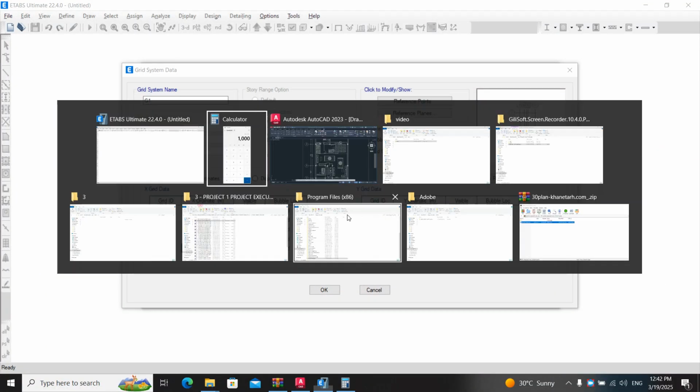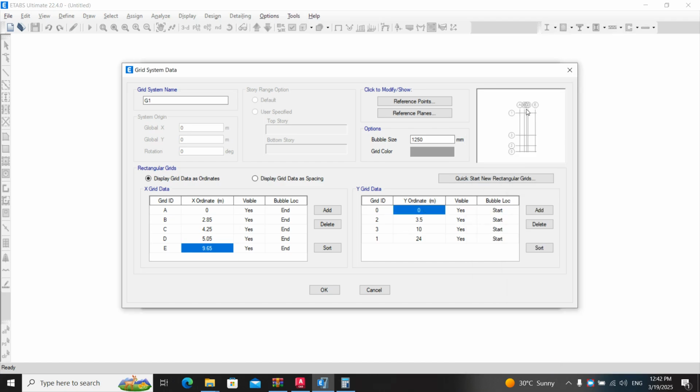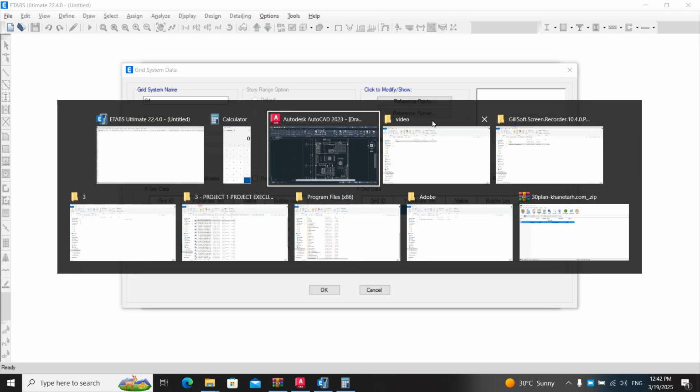Let's try to do the grid system for the thing we need. Here, you see the problem is that, let me just delete them all first. You see the problem is that when you add a grade, for example, you name them 1, 2, 3. The problem is that, let me just space them up from here.